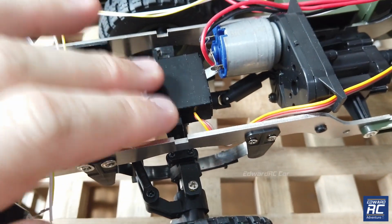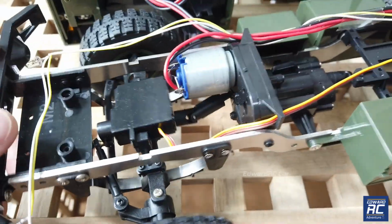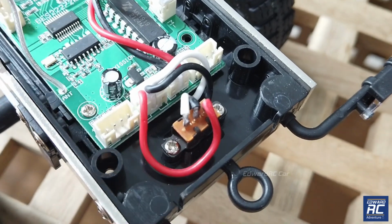So my front suspension is still not working at all, it's just stiff. Maybe they didn't understand how it works when they were copying WPL. It's interesting that there are three wires on the switch, so I think it's better that you unplug your battery when the car is not in use.